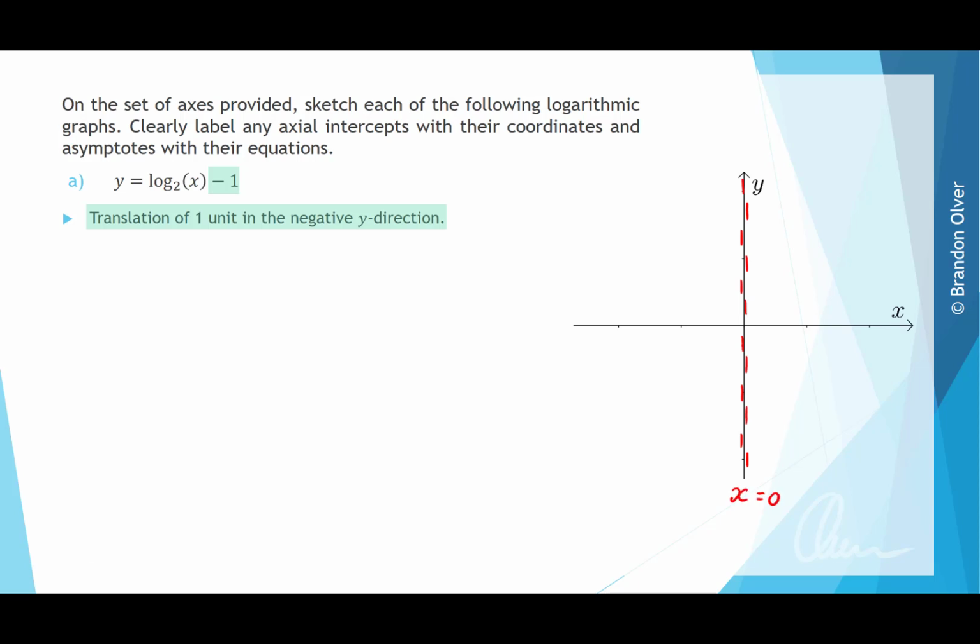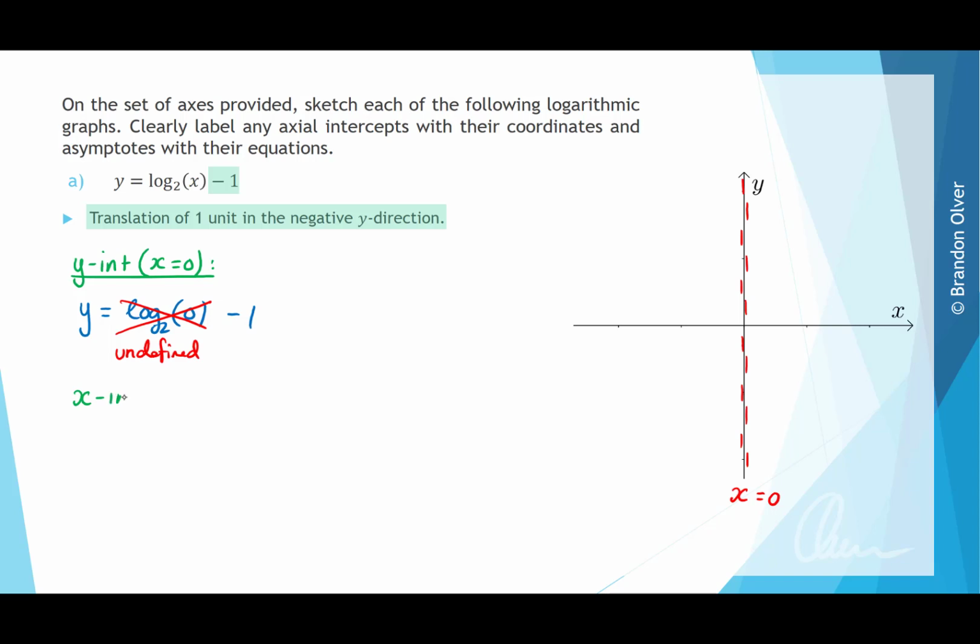And next we can go about finding our intercepts. So we could try and find a y-intercept, which occurs when x equals 0. So for our rule, we would have y equals log 2 of 0 minus 1. However, that is undefined. Therefore, there's no y-intercept, which is understandable because before we talked about an asymptote existing at x equals 0, which is the y-axis.